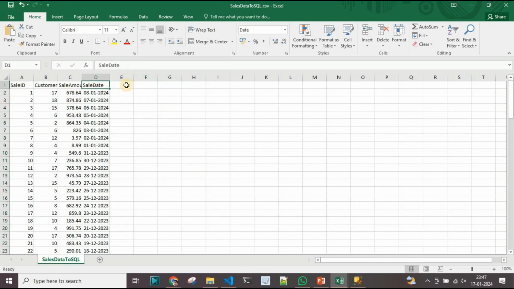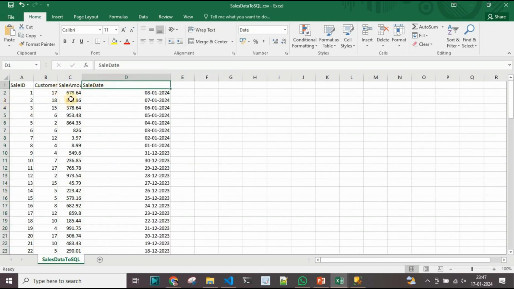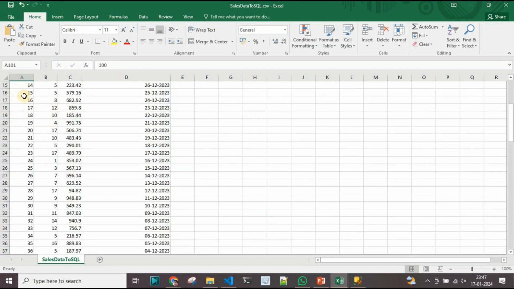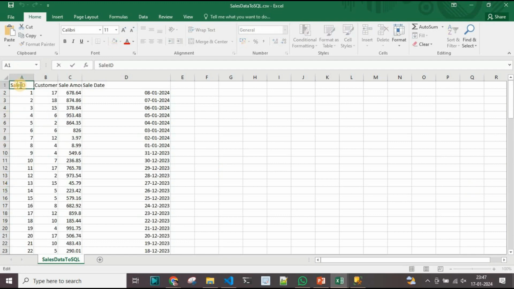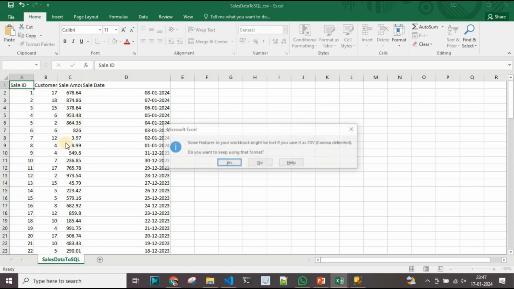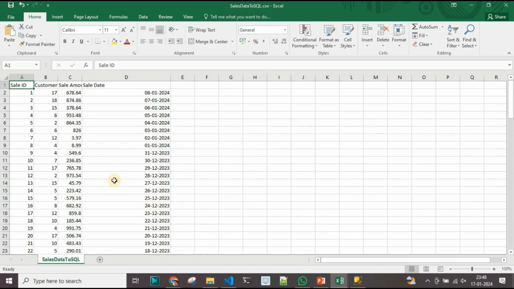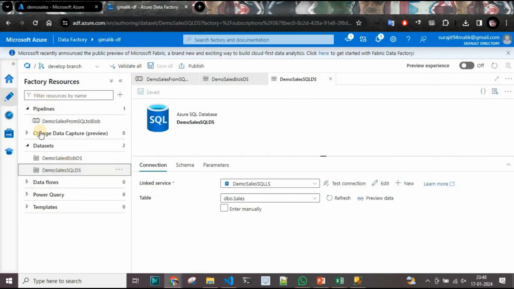I remove them, and the sales date will remain the same, but I will change the header: sales date, sale amount, customer ID, sale ID. Okay, the sales data to SQL. We prepared this Excel. Now I'll create a pipeline here, just like this.